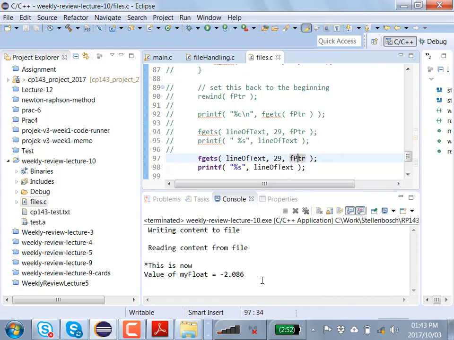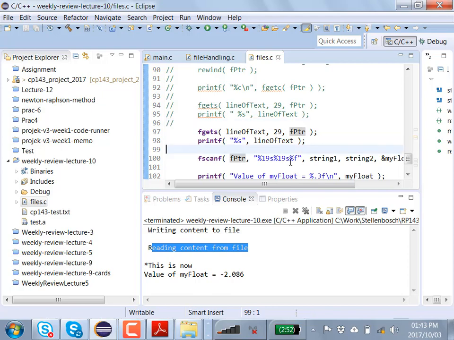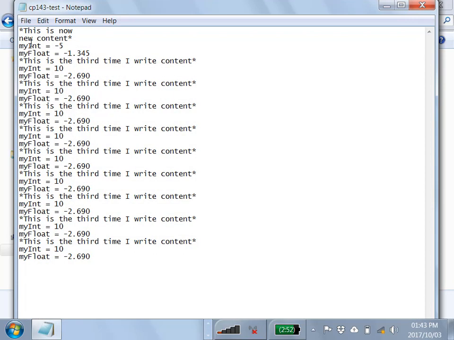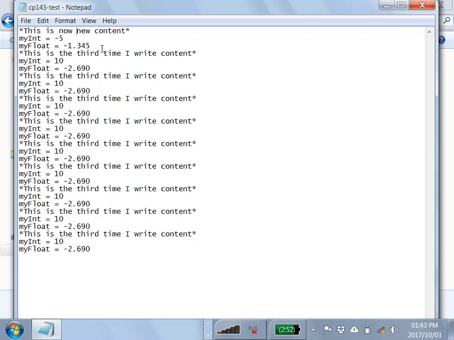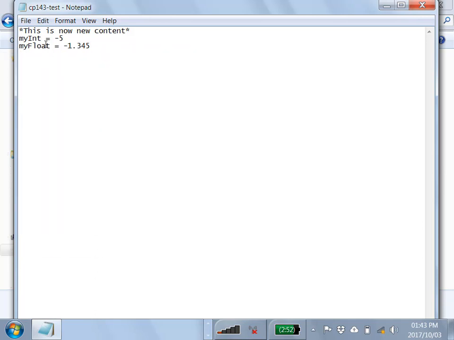So what is happening over here is we are reading content from a file, and essentially, if I open my file, we are at the beginning here. I'm going to simplify my file a bit. So I'm going to just create it like this over here.